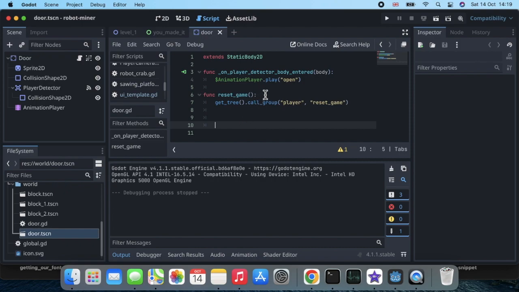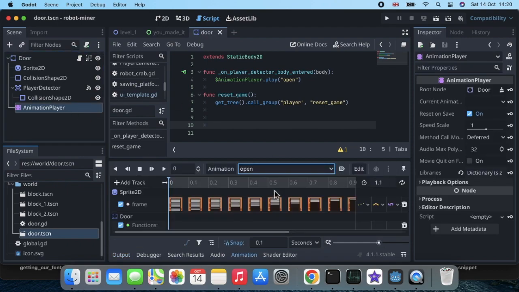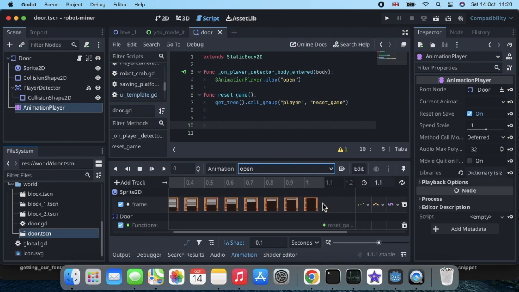When the player detector is entered by the player, because we had the collision layer set up to only detect the player, the animation player will play the open animation. If we look at that, go to open, we animate the door, and then when the door has finished animating, we call this function here, reset game.